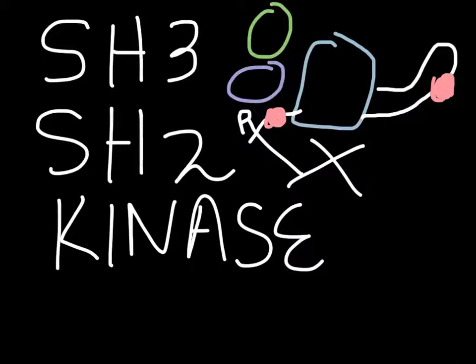So when the activating ligand binds, it activates the kinase domain, and the kinase can now phosphorylate tyrosine residues. And then the phosphorylation of these tyrosine residues causes a loop to move, causing full activation of the kinase. So remember that. When this kinase phosphorylates these tyrosines to self-activate, it causes a loop to move, causing full activation of the kinase.